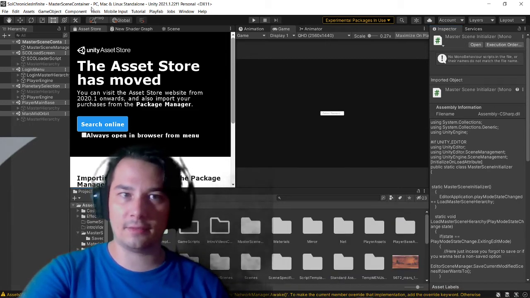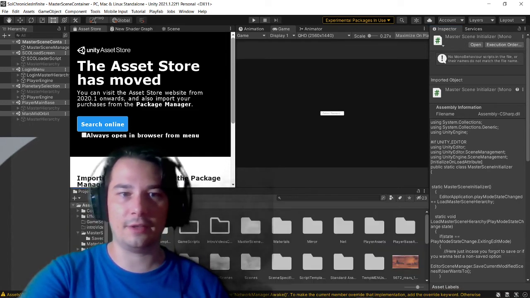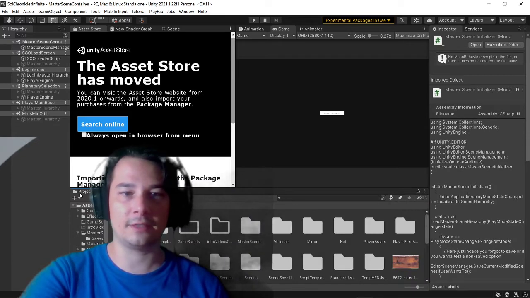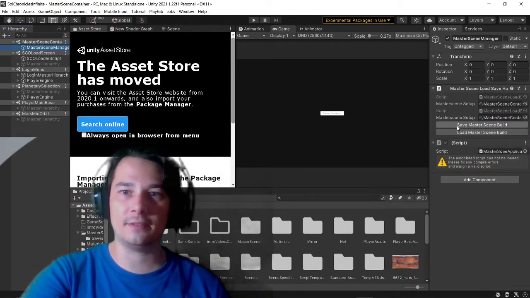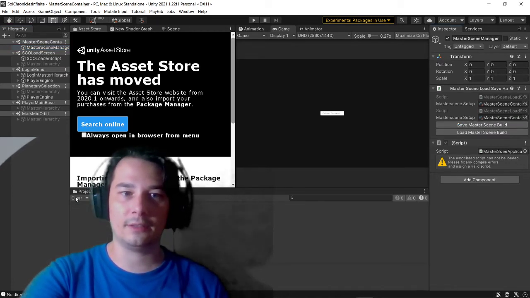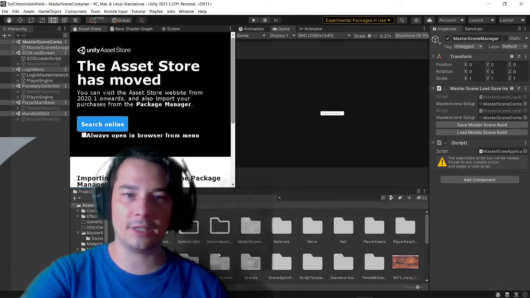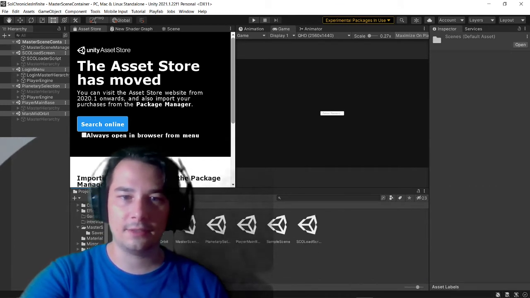But what I did show you does work in this. So if we go to clear project, let's just save this because I don't know if I've saved it. Save master scene build. All right, Control C. Now let's go into project, go into scenes, and then I'll just click login menu. Look what happens.